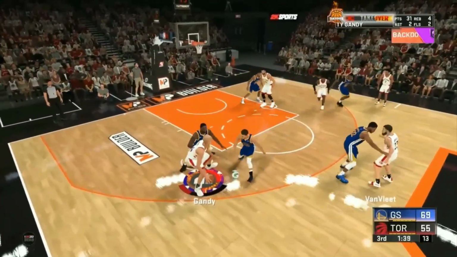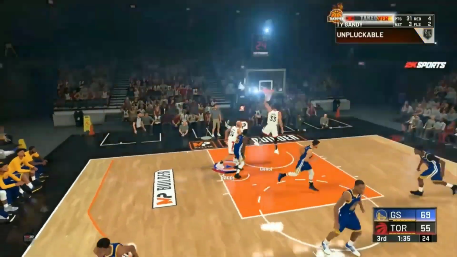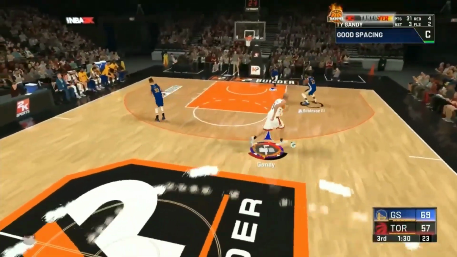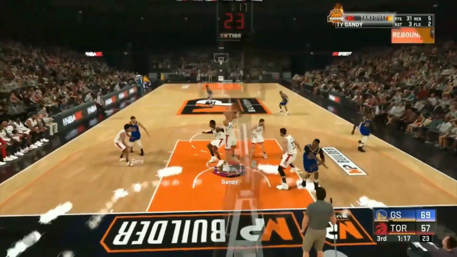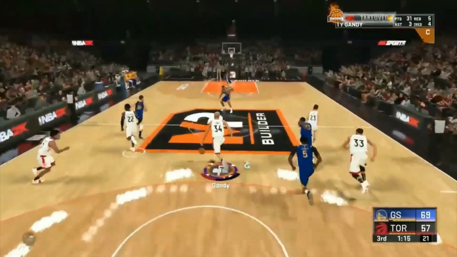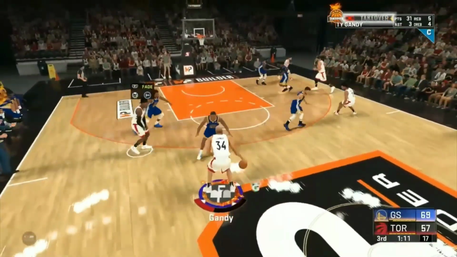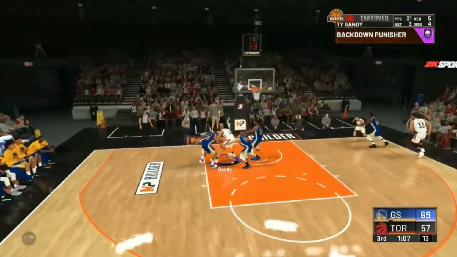And they really should have paid more attention to their AI in the MyPlayer builder game, because everybody was double teaming off rip. So you couldn't even experiment, and I couldn't even get an open shot to show you guys. Could he hit an open mid-range or open three? Because I was getting double teamed, everybody was crashing. I couldn't even post anybody up. Every time I went to post somebody up, everybody was rotating. Look at that, I'm getting double teamed.